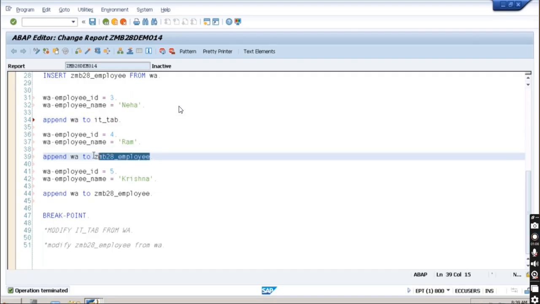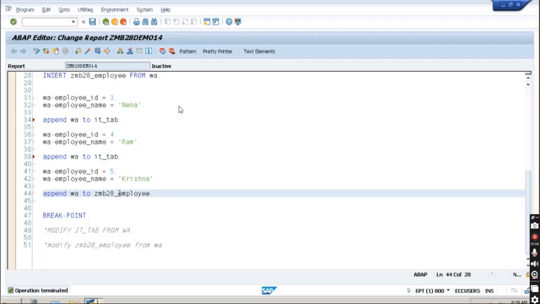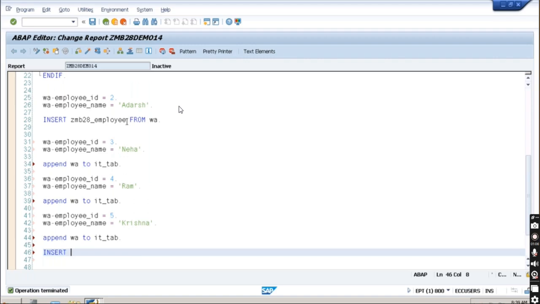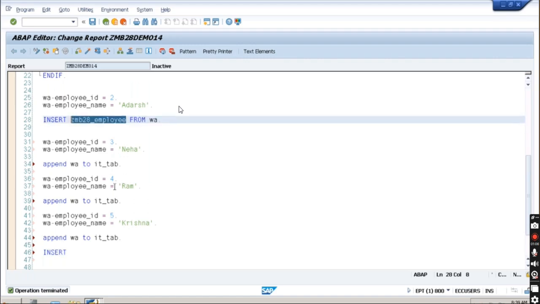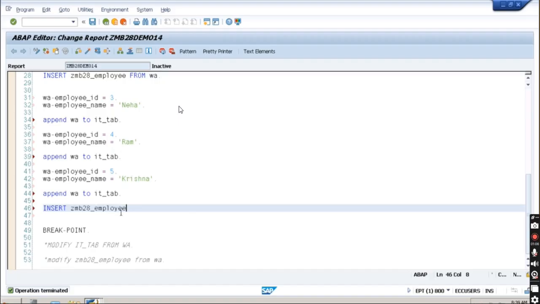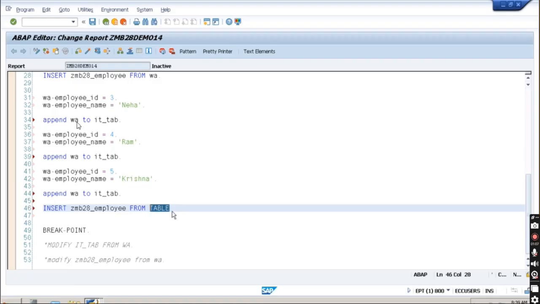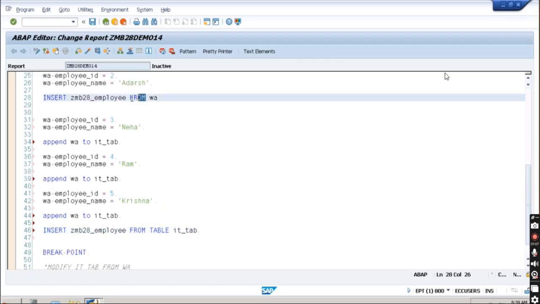So my data got prepared in the internal table, and now from the internal table, insert this particular table from what table? From now your internal table. So you have to mention TABLE over here, and then give the name of the internal table. Then only it will work. When I'm giving a work area, I'm not writing TABLE because a work area is not a table.